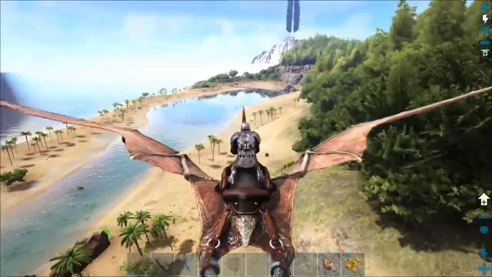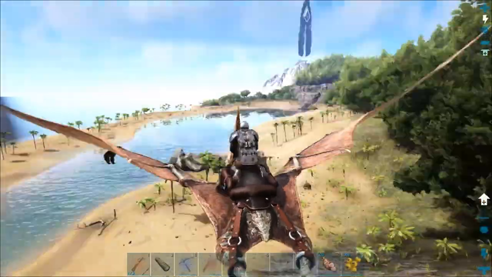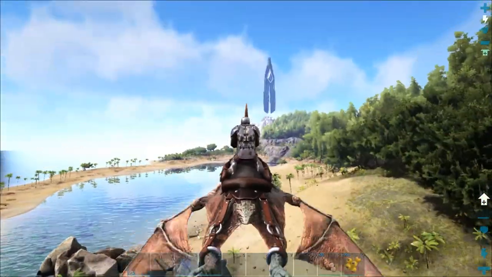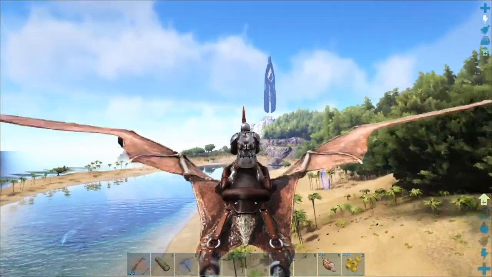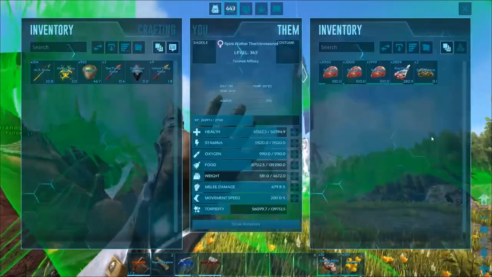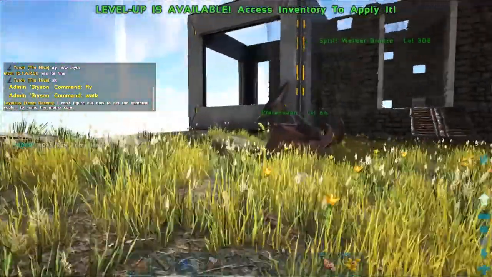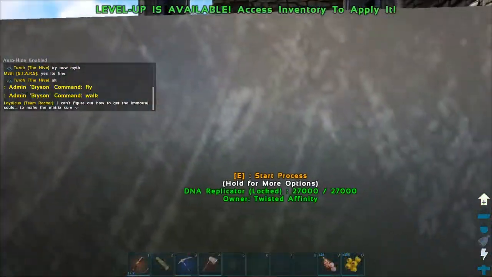Alright, so we're gonna go ahead and get this DNA back home, and we're gonna hatch this sucker, or breed, or grow, or whatever it is. Alright, I'm gonna get back to base, and I'll bring y'all back. Alright, guys, we are back to base, and we're gonna grab all the prime meat. Let's grab half of it. I don't wanna waste it all. This should take about 1,000. And I'm gonna put 1,400 in here. That should be more than enough.